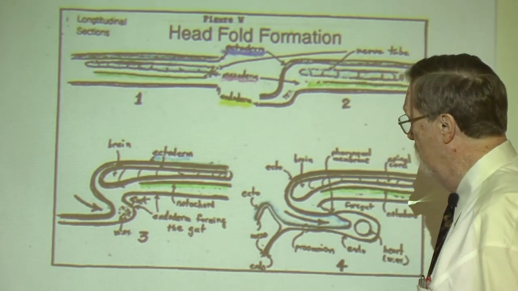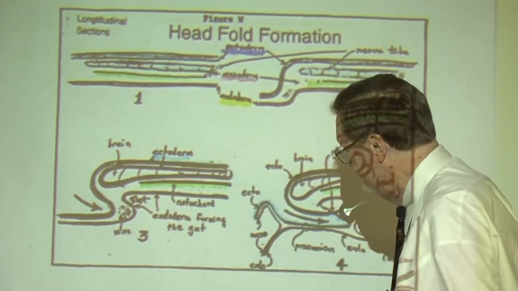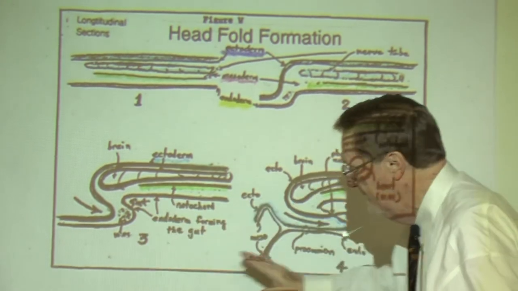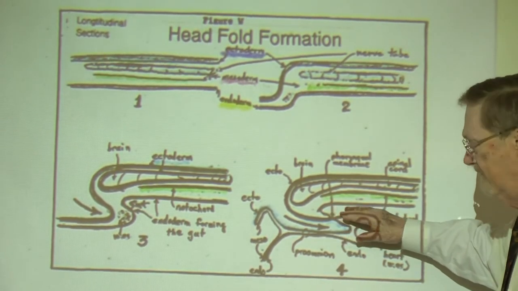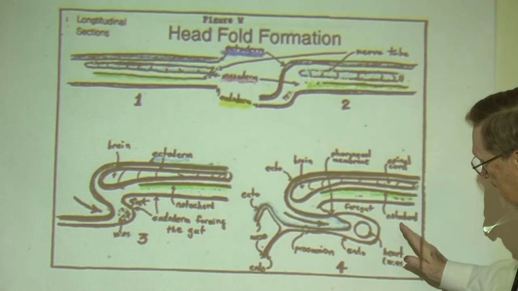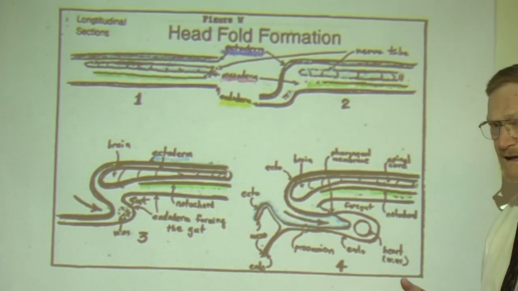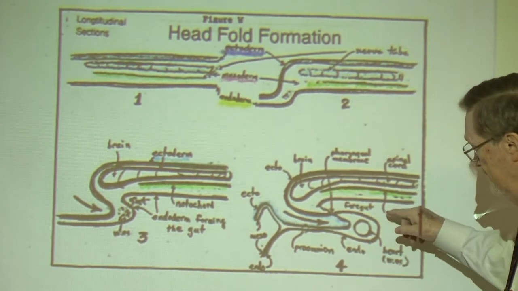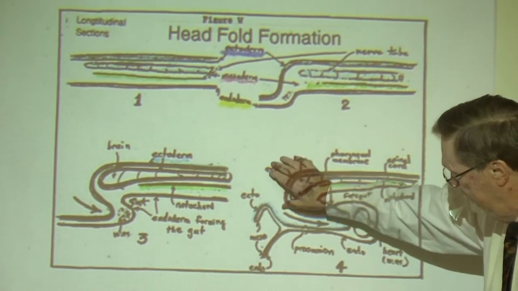So the head fold will form by the tucking in of this membrane right here until what we have is a head formed right there. And notice that the endoderm, that's this layer underneath here, gets pushed up into the head to form the foregut, the front gut, the anteriormost part of the digestive tract. This opening off of the midgut down here in the middle, up into the foregut, that opening right there is an opening into a tube, and it is called the anterior intestinal portal. This is part of an intestine or gut, and this is on the front end, anterior, and it is the opening or portal leading into it. So the anterior intestinal portal will be the opening into the foregut as the head forms.